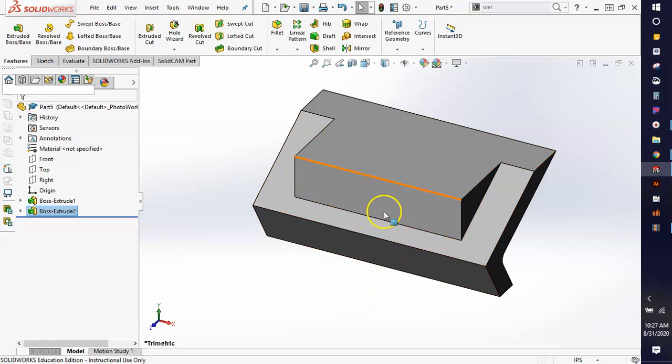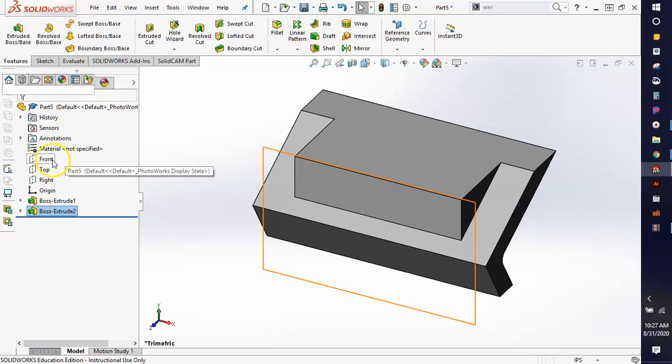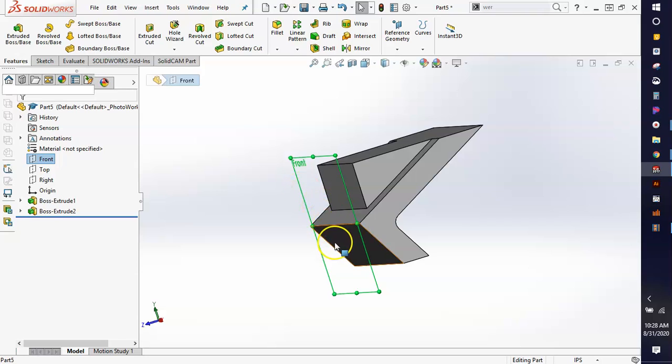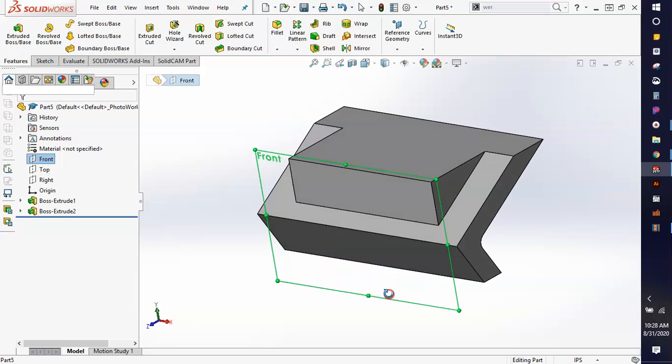Now, also by having that piece in here, I have a flat side to draw on. I don't have to make another plane or anything. Okay? But what you can also see is that I also have a front plane, and that front plane is going to put me way out here. So instead of sketching on this, which we would have to extrude cut both ways, I'm actually going to sketch on the front plane, but you can do it either way.